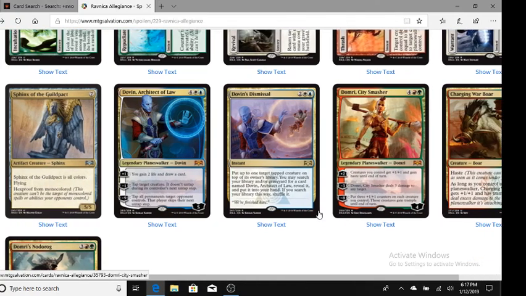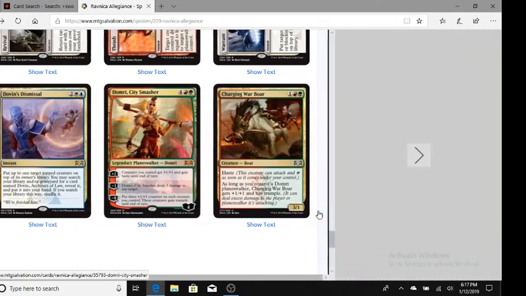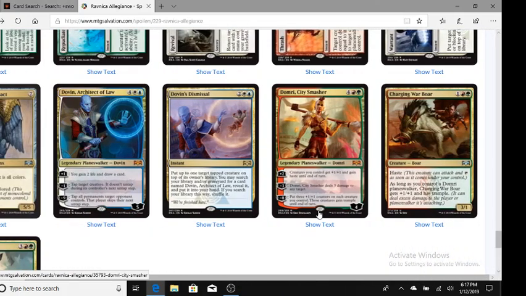Then we have the Guild pack. Again, I already went over Dovin and Domri Raid Smasher in the first one. Dovin Dismissal. I haven't seen this one. So 4 mana instant. Put up to 1 target tapped creature card on top of its owner's library. You may search your library and or graveyard for a card called Dovin Architect the Law. Reveal it, put it into your hand, and shuffle your library.